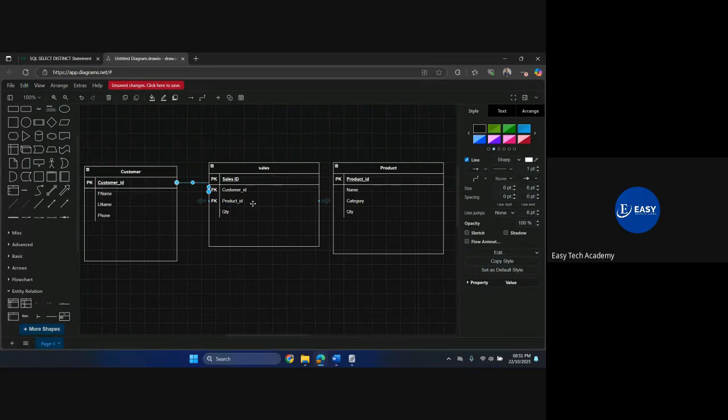For those of us in Nigeria, we place orders. You are a customer, you can order as many times as possible. So that means your record on this sales table can appear multiple times. That's where the foreign key lies. Can appear how many times? Multiple times.